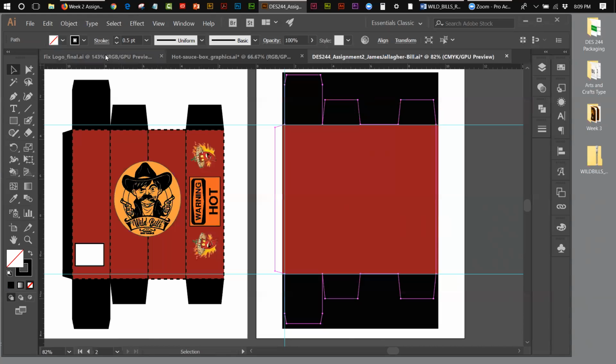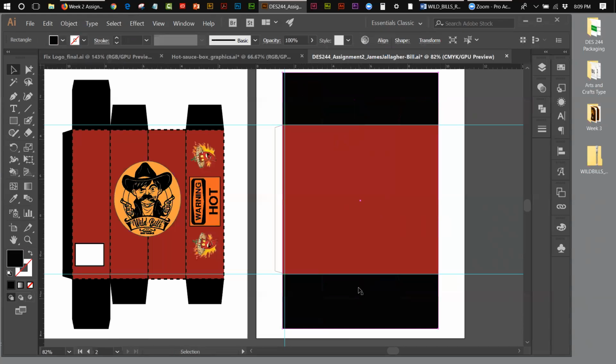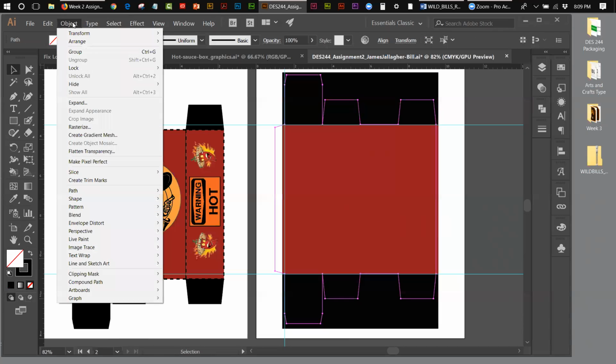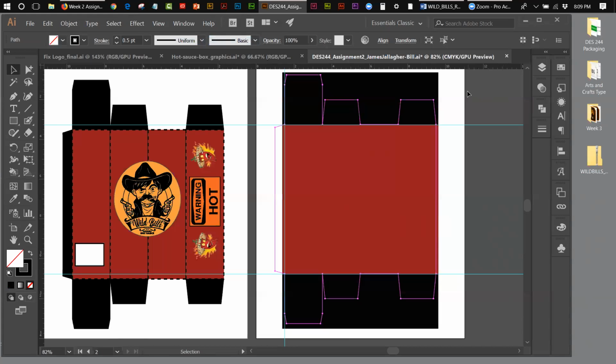It's just a duplicate. But if I select this and I select the red, let me make sure I've got this thing. Let me bring this to the front, actually. Let's go Object, Arrange, Bring to Front. Okay, hopefully I brought it to front. Now I'm going to select that and the black and the red. So I've selected all three of these: that little die line there, the black, and the red.